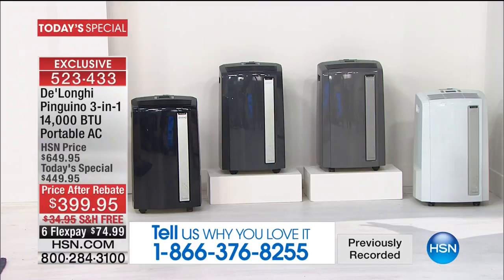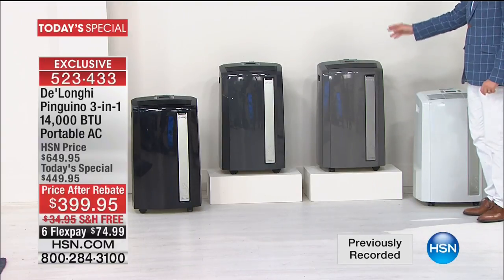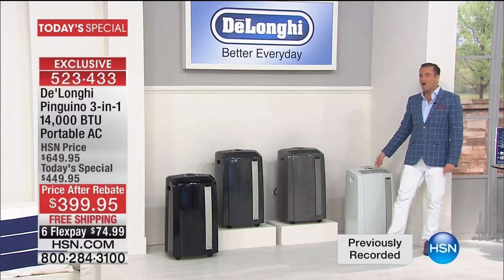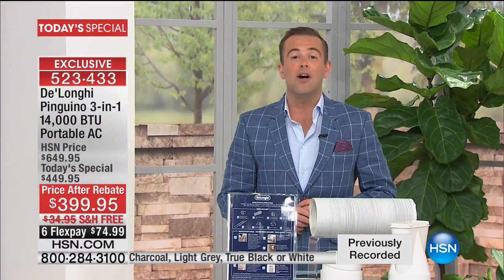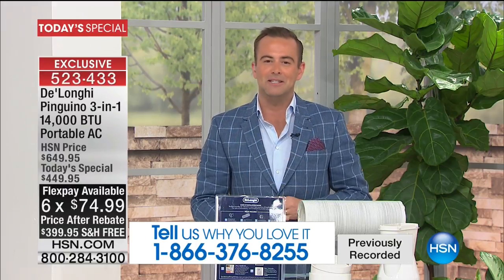You can choose the beautiful white, there is a brand new light gray, we love the charcoal, and of course the stunning black. So black, charcoal, light gray, and white are available tonight. We have FlexPay, we have VIP financing. I know we have a lot of customers who have bought DeLonghi Today's Special from us over the years — if that is you, we need your help. Please call in and tell America on this Memorial Day how amazing this product is.